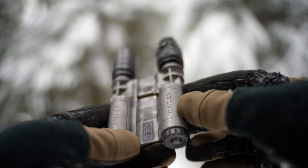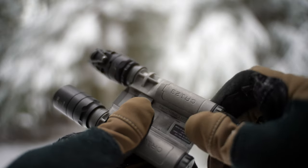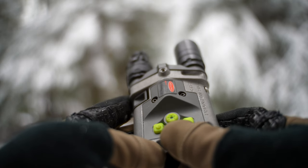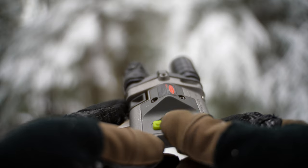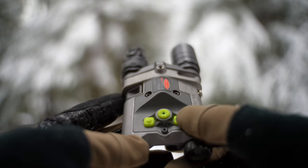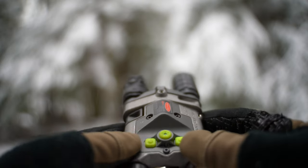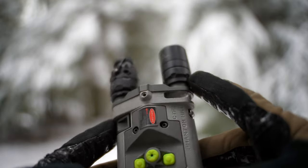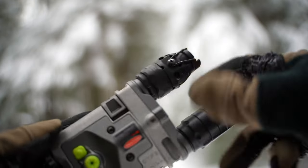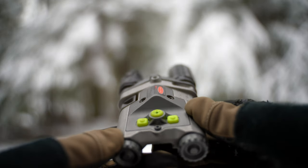On the bottom it tells you the battery size: CR123. Back here you can unscrew to get battery access, sealed with an o-ring. On top we have our buttons. The middle button you can press for momentary laser or double press for constant on. There's a button on the right and a button on the left, which respectively activate the laser as well as whatever illumination device you have. They do not have a constant on function — just momentary. These are threaded for standard Surefire heads, which is pretty much industry standard.